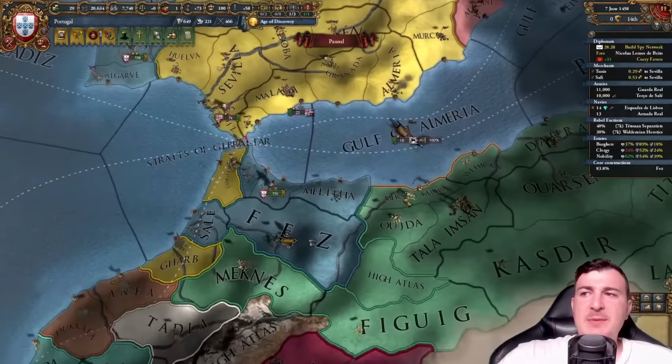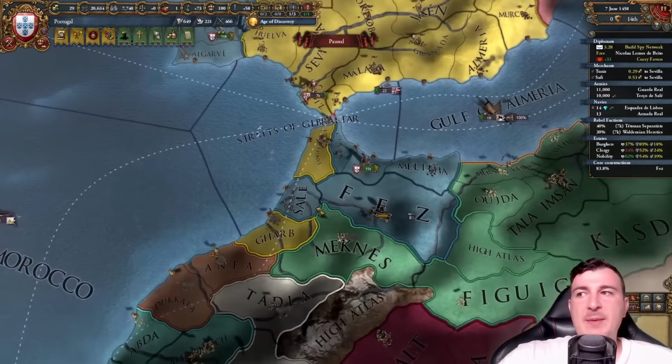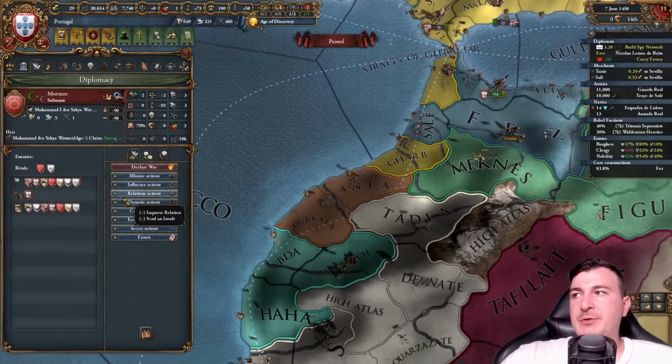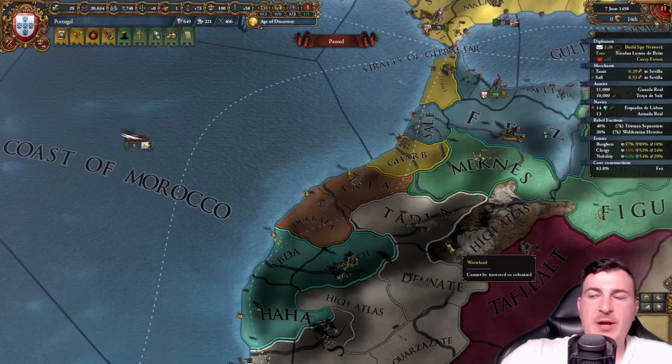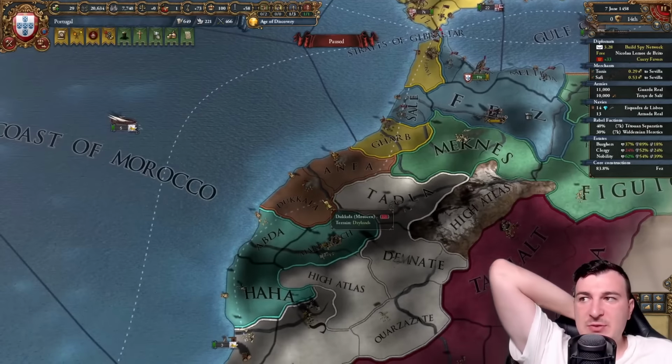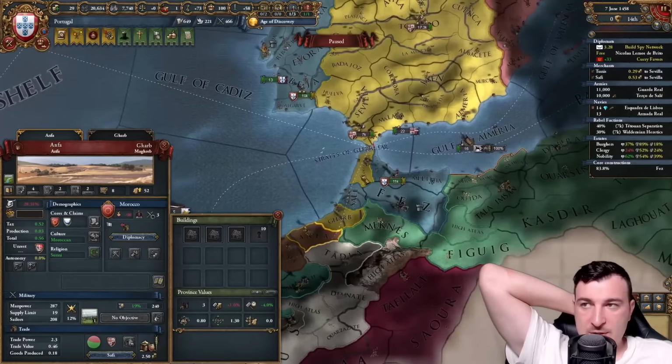We're also getting some claims in to Tlemcen, so we can advance a little bit more into North Africa when the time arises. Morocco is likely going to disappear at some point because they lost Marrakesh too, and they lost us and everybody else. Either I'm going to vassalize them in the next war myself if nobody else attacks them, and then I'm just going to feed them all the rest of their cores, or something along that line.